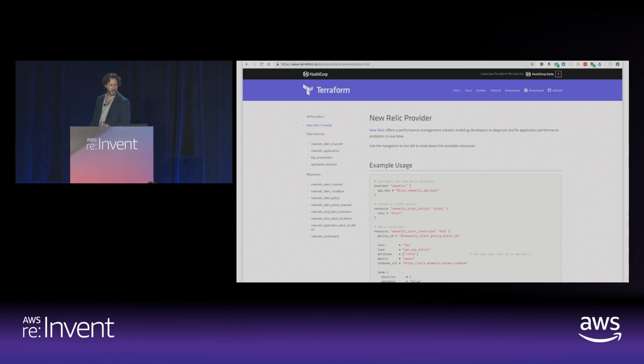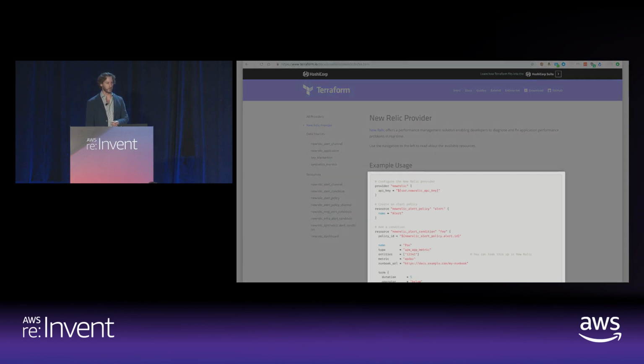This is Terraform. This is my next example, and this is an example of a configuration language. This is a little bit different from the template languages that we were just looking at, because now we no longer work with the raw API format. Instead, we're working with something which is abstracting away what the underlying configuration uses, whether it was JSON or YAML or XML. Instead, Terraform uses a declarative config language called the HashiCorp Configuration Language, or HCL, which gives you a fairly clean way of configuring your alerts along with your other infrastructure.